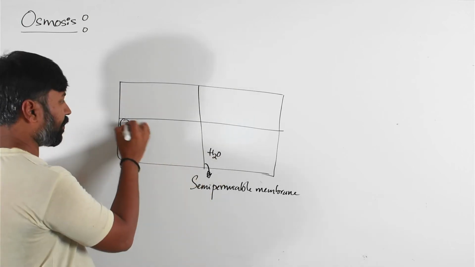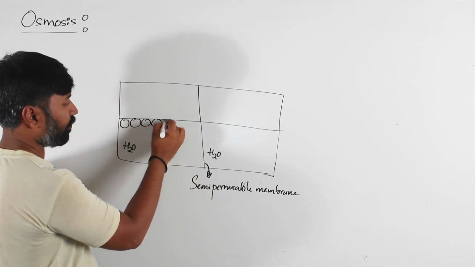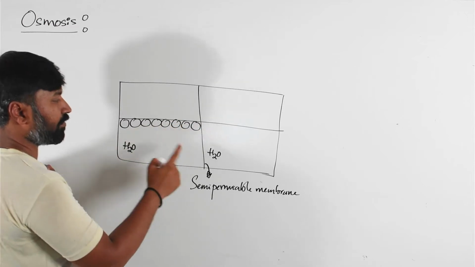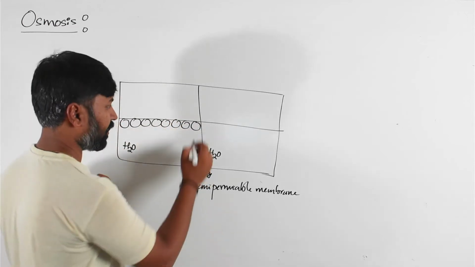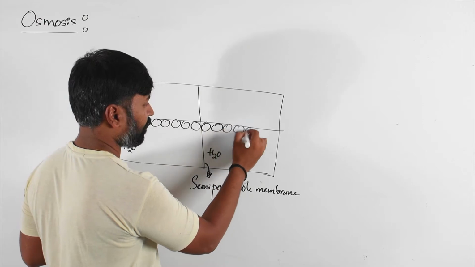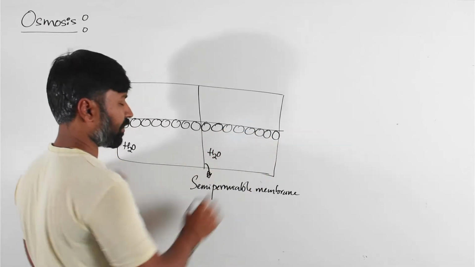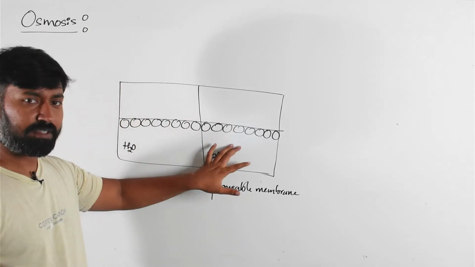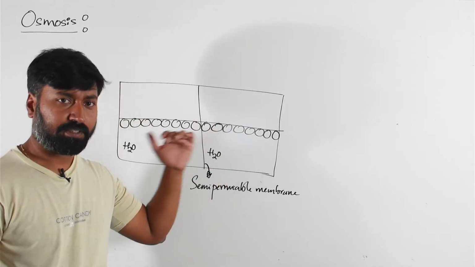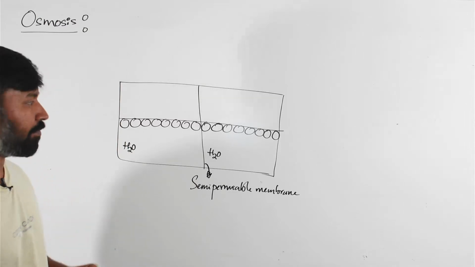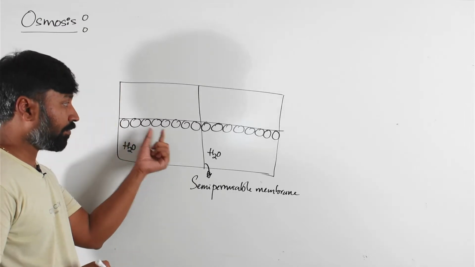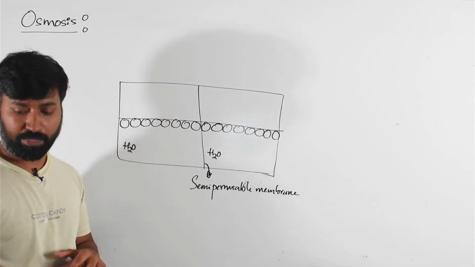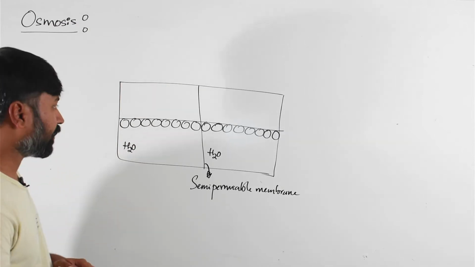Now these are the number of molecules. You can see that 1, 2, 3, 4, 5, 6, 7, 8 molecules are there. Let me write the same number of molecules on the other side, 1, 2, 3, 4, 5, 6, 7, 8, right? The number of water molecules at the surface is equal, so their evaporation is also equal, right? Their evaporation directly depends upon how many water molecules or solvent molecules are at the surface. That is the actual fact, students.